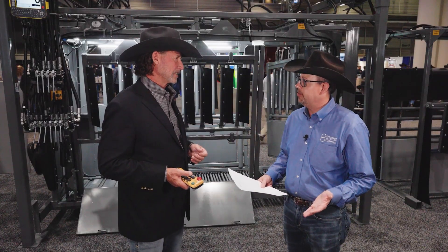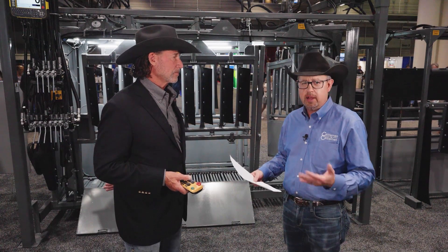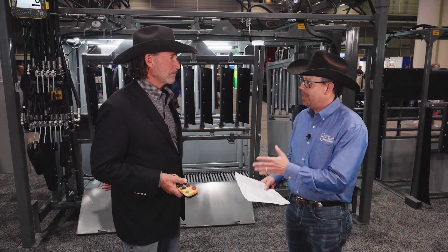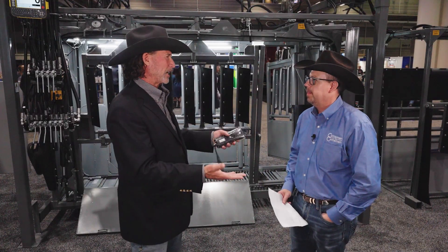It's all about being more efficient — time is money. Some of the technology your engineering team has designed and offers cattle producers is simply some of the world's best at doing more with less and being more efficient and profitable. That's our goal — to stay at that level. We're doing some other things in our alley systems. We've had so much alley technology in the last few years. We have a hydraulic lift gate, so we don't have any sliding gates that come out to the side. They also work like a no-back — instead of something that hangs down, makes noise, and needs constant adjustment, with this you're always adjusting to the sides of the cattle, or you can shut the cattle off. That's technology that's real important.